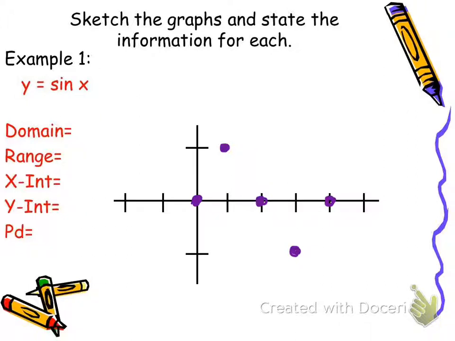Okay? So that's what one period of the sine function is going to look like. And then it continues to repeat itself over and over. So it would go up to 1 on this side, it would go down to -1 on this side, and back up to 0. So that's what the sine graph looks like every time we graph the sine graph. Every single time it starts at 0 and bounces around between 1 and -1. Okay? I don't like that. That looks a little tall to me.